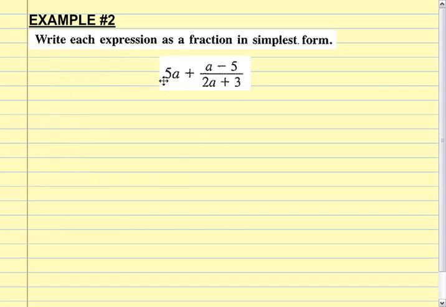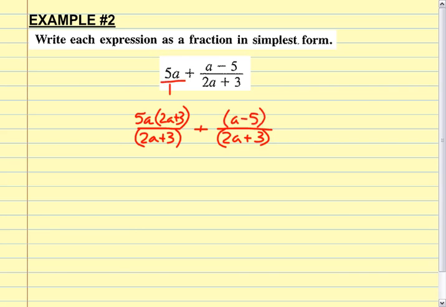Okay? All right, so look. This has a denominator of 1. What is the common denominator between these two fractions, Libby? 2a plus 3. Okay? What did I do to the first denominator to make 2a plus 3, Harrison? All right, I multiplied it by 2a plus 3. I'll simplify that in a minute. Cameron, what did I do to change the second denominator? Nothing. So I don't do anything to the top either.